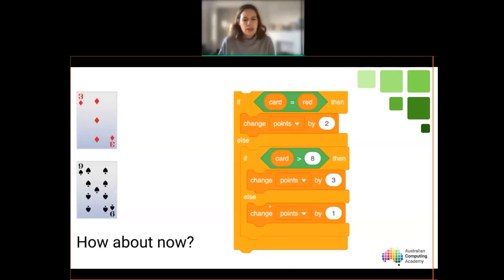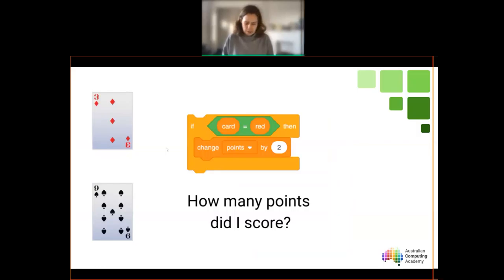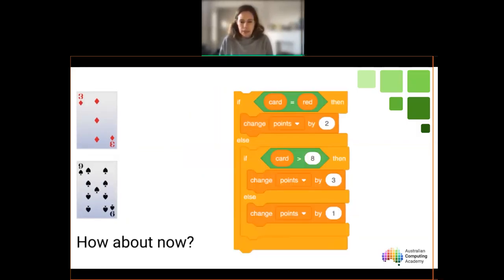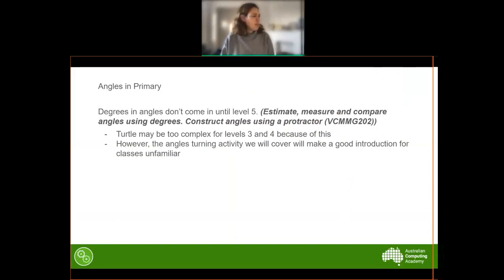So we'll run through some activities with the students and work with them. It seems this third block can take a while to grasp. So we'll do a few examples and we'll try and get the kids to share in the chat their scores and have a go with them and get that concept better down. Because once you understand the difference between those 3 scenarios that we've presented, from the very simple if statement to adding an else and adding an else if, that really helps students with their basic understanding in coding. And particularly for 3 and 4, once you've mastered this concept with an input, you've almost covered all you need to for coding and implementation.